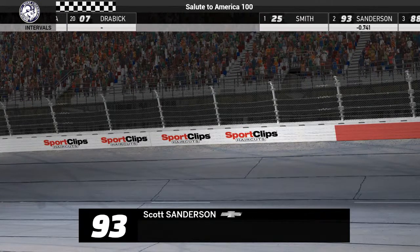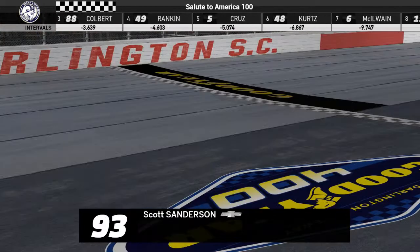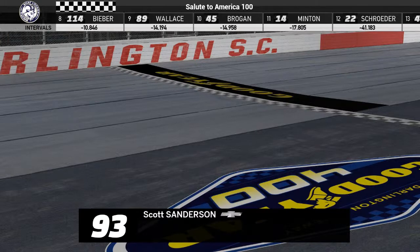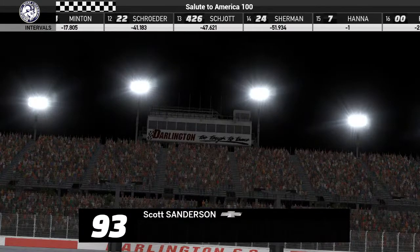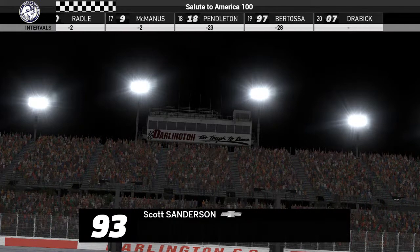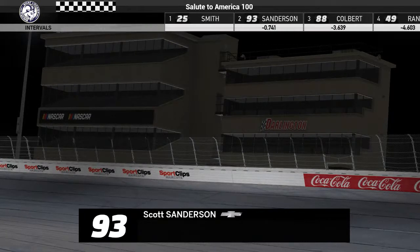And cautions fell my way in the end and I ended up taking my last set of tires. I knew I had to keep Eddie back there, and we got to racing real hard. And I was just so sideways out of 2. I don't know what's going on with this tire model, or if I just lack the talent to turn in 2, or what's going on there. But he ended up getting by me, raced me clean and hard. So we did get together on the backstretch a little bit, but hey, rubbin's racing, and that was the move that cost me the win, at least. So can't complain overall, especially for fighting an illness.